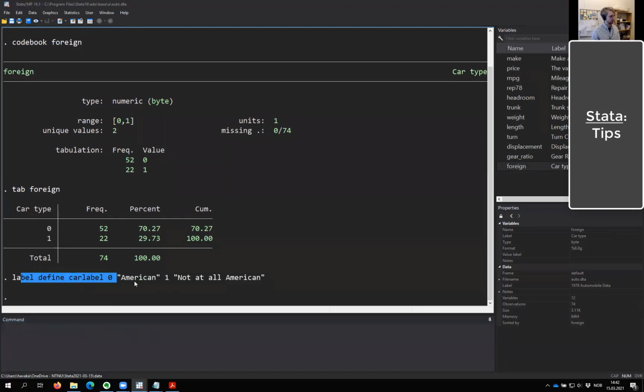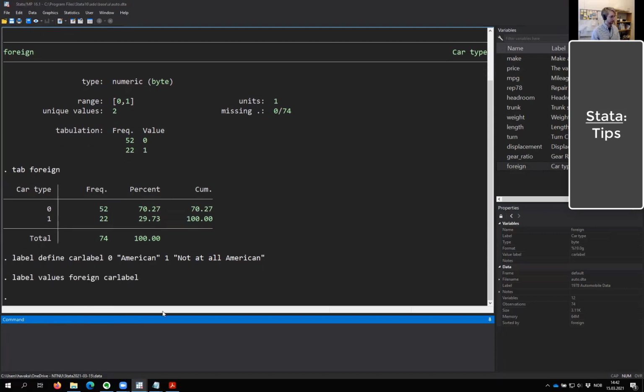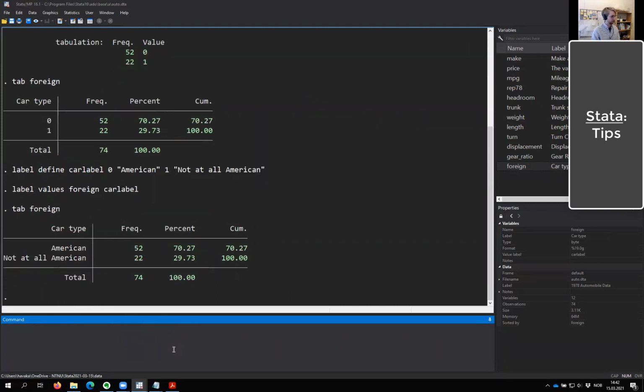We have defined this label. Now we have to apply this label to these value labels here. So we say the values should change the label of the variable foreign, change it to the previously defined car label. And if we now take a look at foreign, now you see we get this value label we just defined. 52 American, 22 not at all American cars.